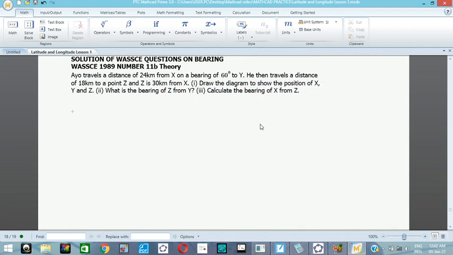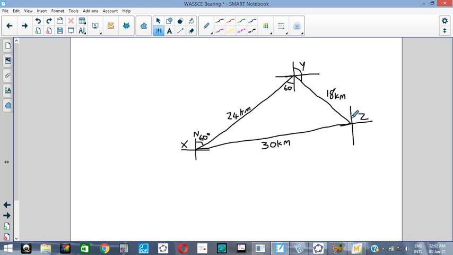Then the other place they want us to calculate is the bearing of X from Z. When you are coming from Z, this place, down to this place, you need to know the turning. Very, very important. So these are the two basic angles they want us to get, from Z to X and from Y to Z. So how do we do that? We need to get the various angles. By getting the angles, we know what to do.